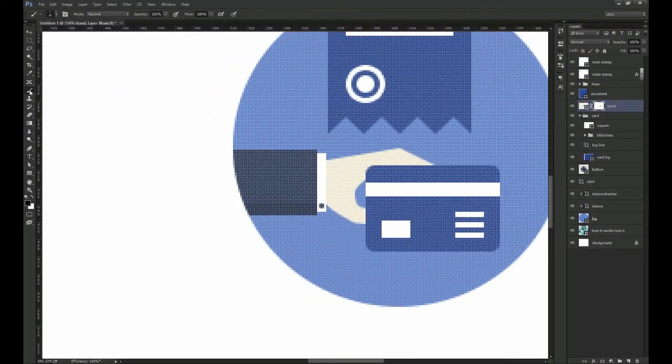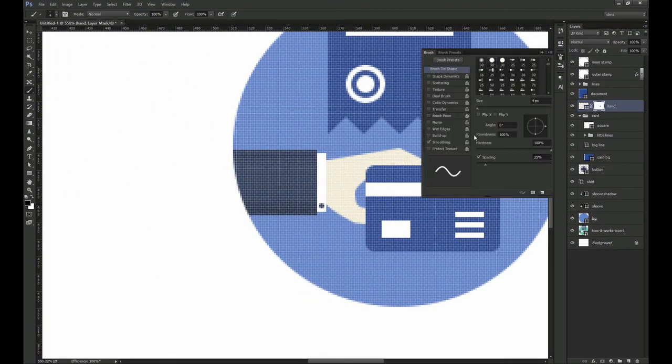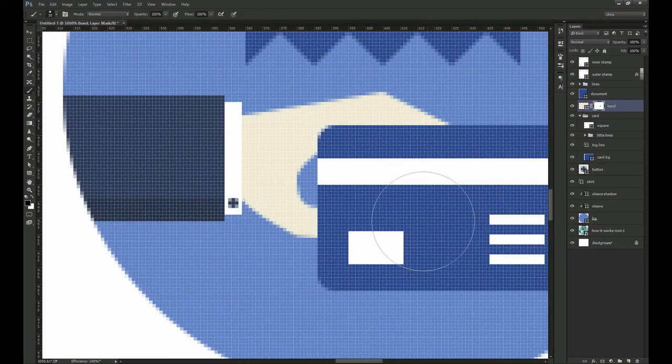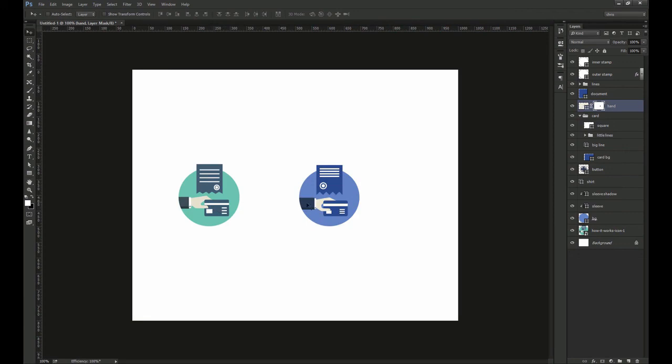Next, hold down the Alt key and press on this mask icon. Lastly, get a brush, any of the basic ones will do. I'm using this second one, but you can use anything you like as long as its hardness is set at 100%. Now with white as the foreground colour and the mask active, start painting over where the thumb would be. This reveals it, and now we get that nice effect we were looking for. Make sure you're painting inside the mask and not on the layer. There's a clear difference between having the mask selected and having the layer selected.